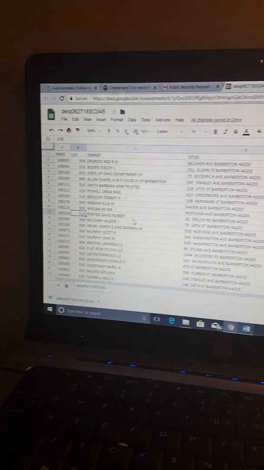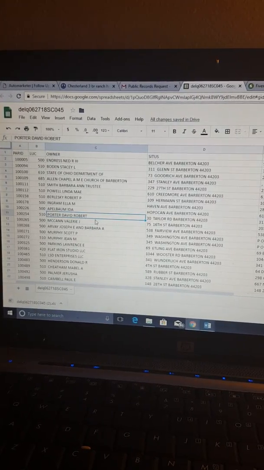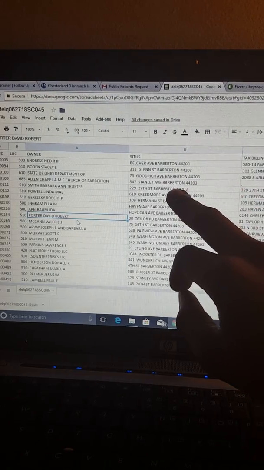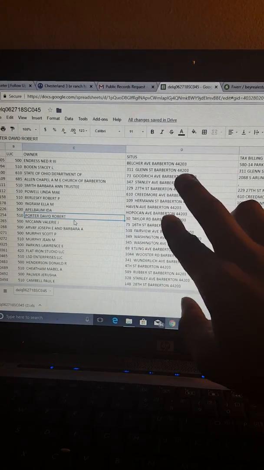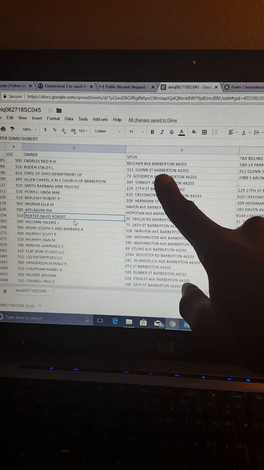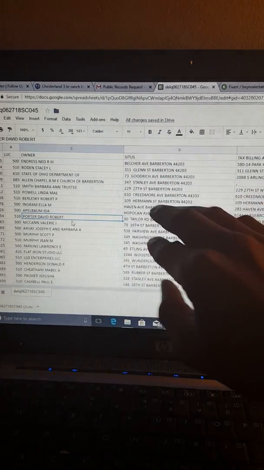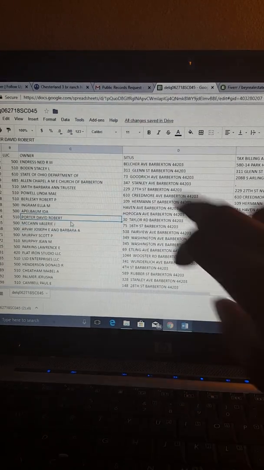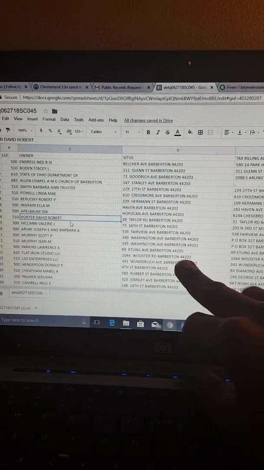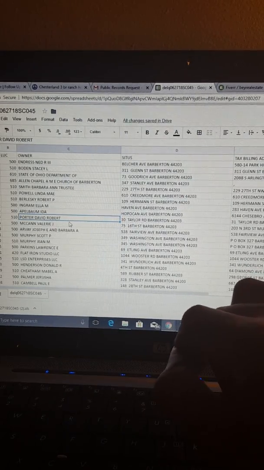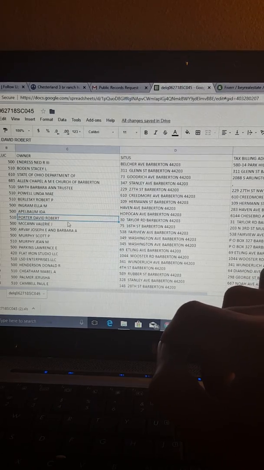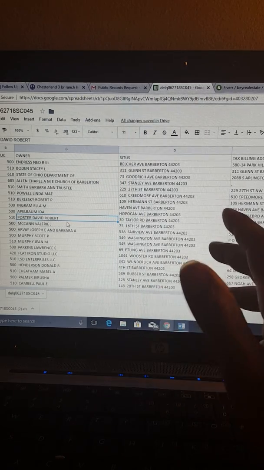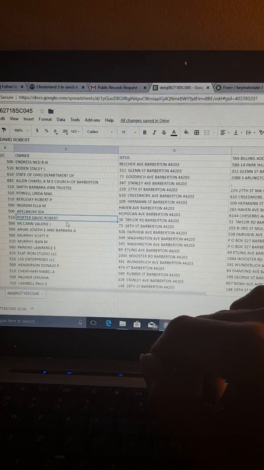So, when I say by cities, I'm talking about where the property is, where they reside. So the property is in Barberton. So I want you to do Akron first, and you can scroll down and you'll find Akron in here. Cuyahoga Falls, Fairlawn, and Hudson. The rest of them I put on the list. You'll find those. So I want you to do 500, but starting with Akron. And then once you run out, whatever I said on the list.